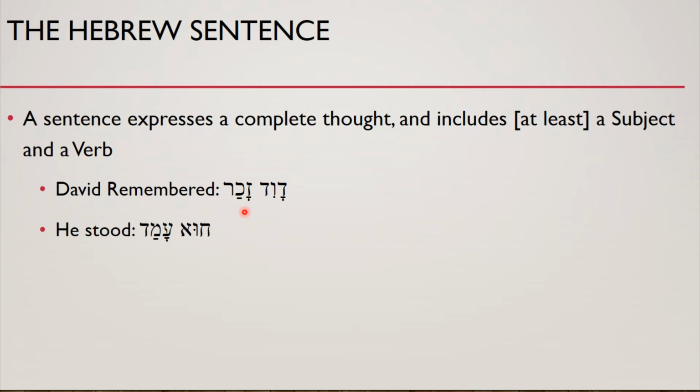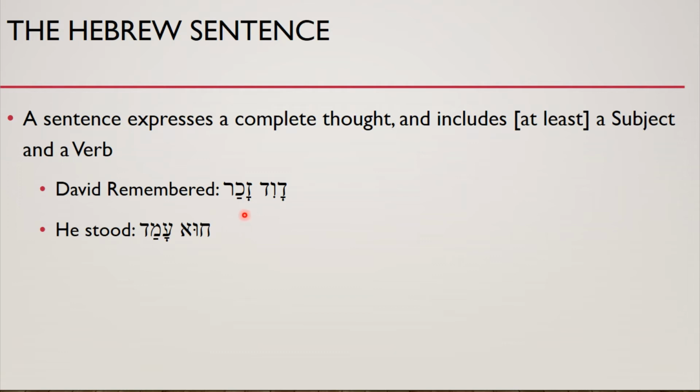So there can be a sentence in Hebrew with just a verb, because you have a subject and a verb together within the verb form. You can have a complete thought within one word. This word by itself is literally he remembered, which is a complete thought. It is a sentence. That's just something to keep in the back of your mind. You don't need to know it right now, but just as a heads up. We'll get into parsing verbs and all that later.